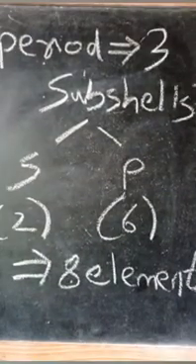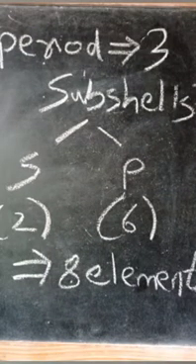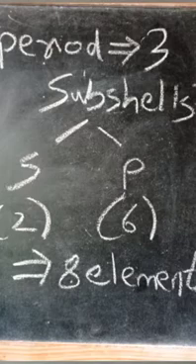neon. The third period is also similar to the second period, where there are 8 elements, because in the third period filling of electrons takes place in the third shell, and in the third shell, just like you have in the second shell, there are only 2 subshells, S and P, and once again having 8 electrons. So there are 8 elements beginning from sodium and ending at argon.